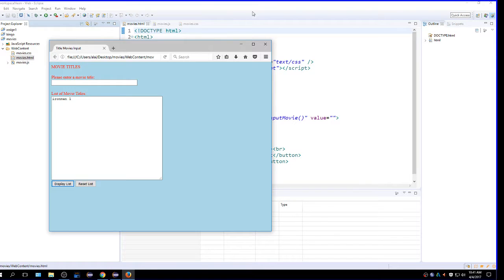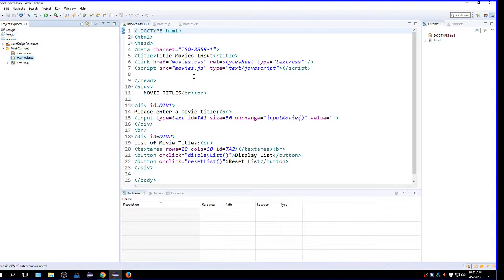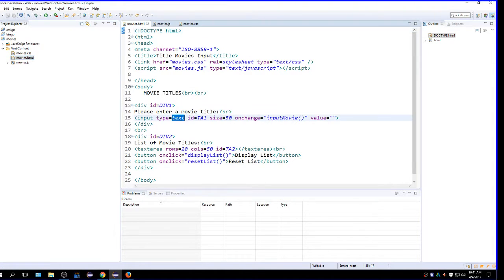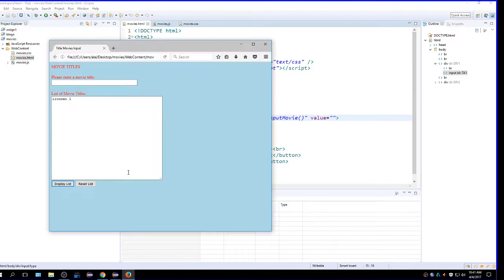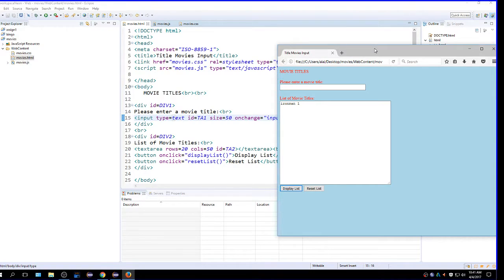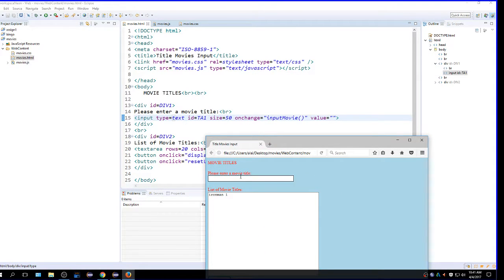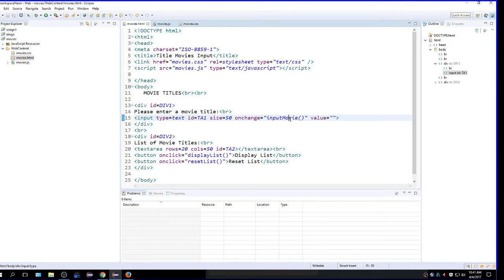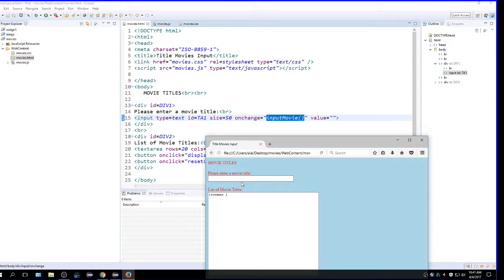Basically you can see from my program, I have a text field here to enter the movie whenever it's on change. That means when they click something, the field changes. Then you input your movie into your list.